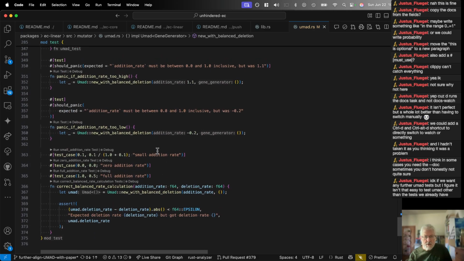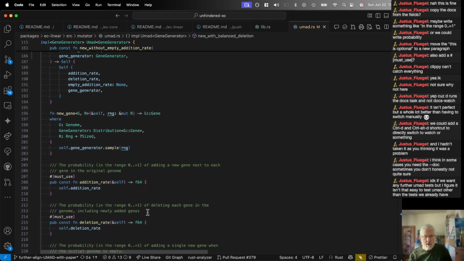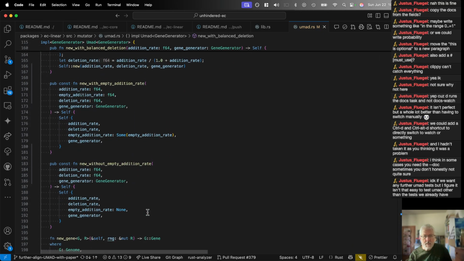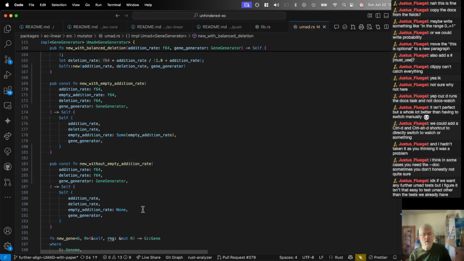Checks that the rates are too high or too low. So we could, if we wanted to, confirm that if you don't provide an addition rate, you get none. And that if you do provide an addition rate, you get some with that value. I mean, that's probably about the only other thing that would make much sense.